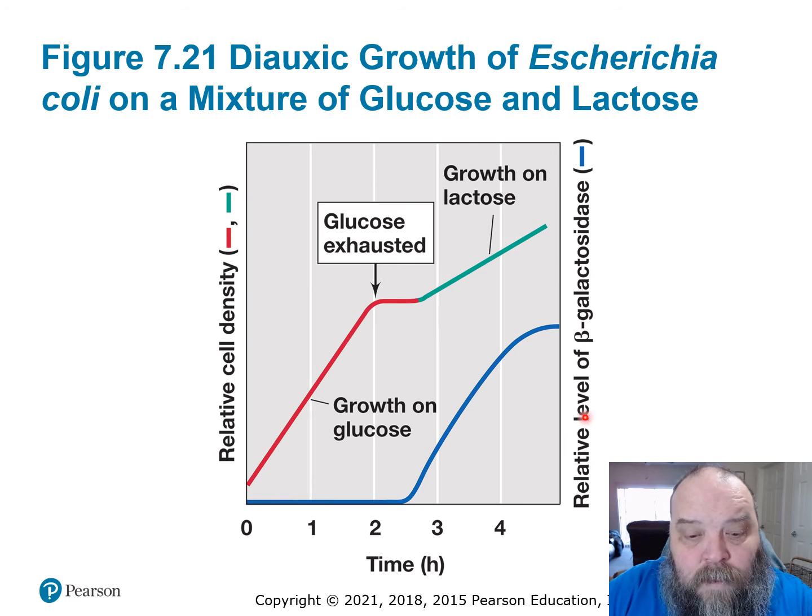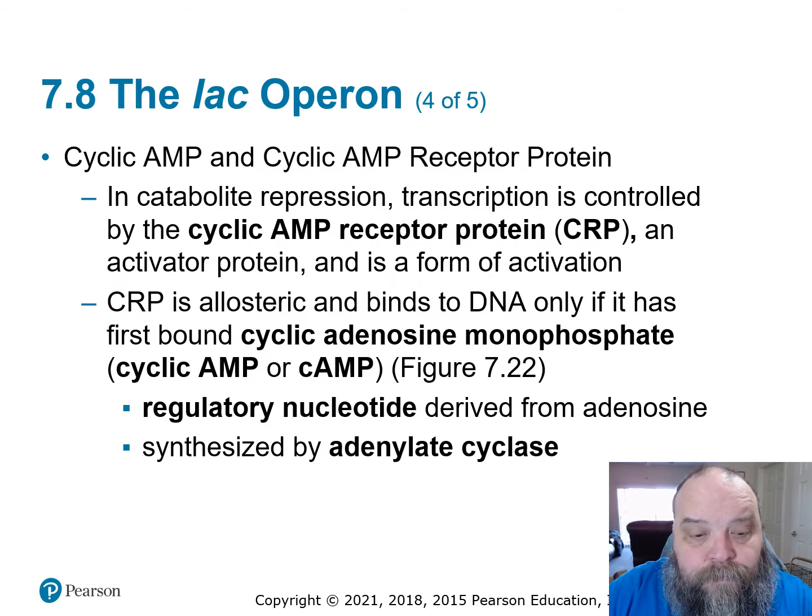This also corresponds to what you see when you look at beta-galactosidase activity. How much is there? What are the activity levels? Beta-galactosidase is the enzyme that takes lactose and prepares it for entry into glycolysis. You can see here, as long as glucose is present and everything's set up for glycolysis of glucose, no beta-galactosidase is present. Then once glucose is exhausted, you start to see this take off, quickly followed a few minutes later by new growth due to lactose now being used as the carbon energy source.